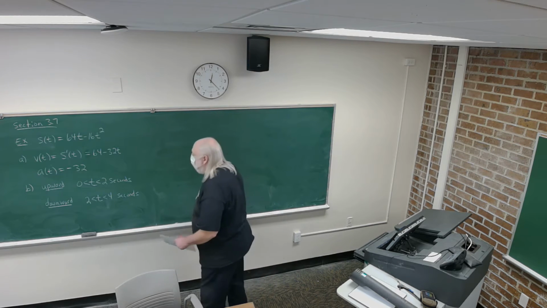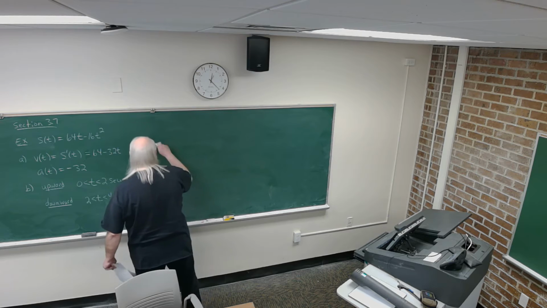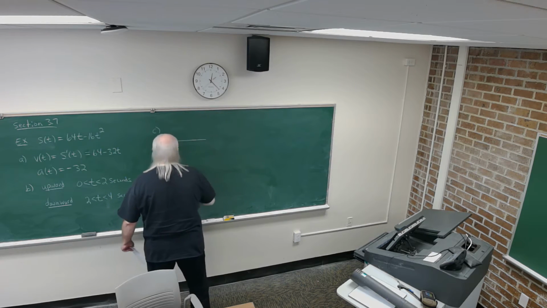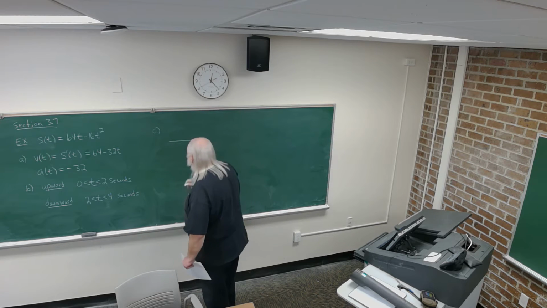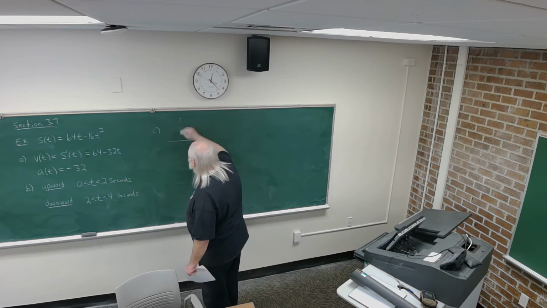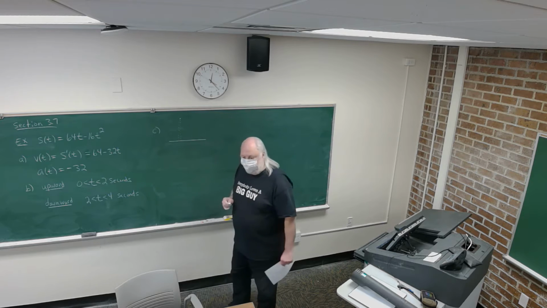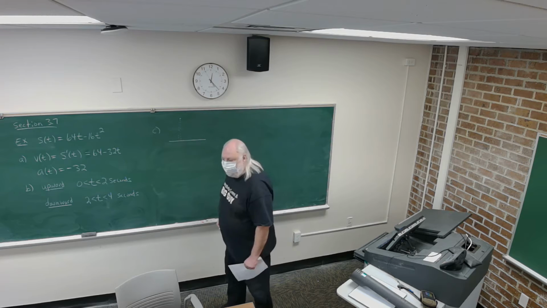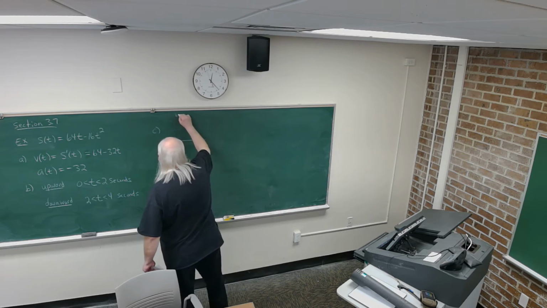So, a diagram of the ball's motion, and this is important to understand. Here's the surface of the earth. And the ball's motion is, it goes up, stops in midair for a second, and then gravity pulls it back downward. So really, the ball just goes up and it goes down. This is the ball's motion.